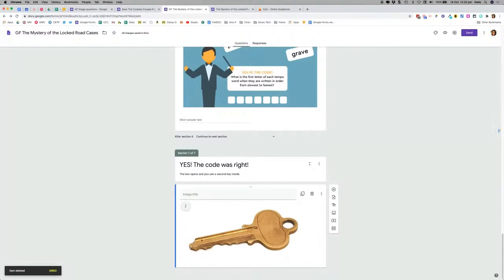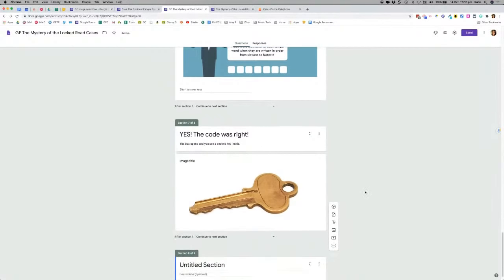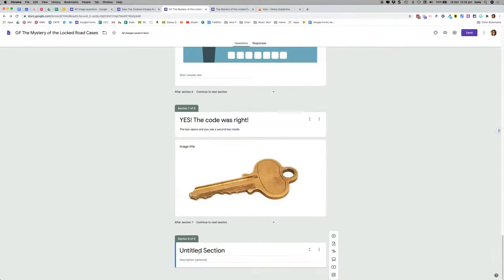So once the students have answered this question and they've seen a key, they're going to click a next button. And I want them to go to a new page altogether where the next part of the story is. So to do this, I'm going to click on Add Section. We haven't done this one before. Add Section. And I've now got an untitled section here. Now, a section can just be the start of a new page. It doesn't have to have a lot of writing on it. It can just be like the next part.